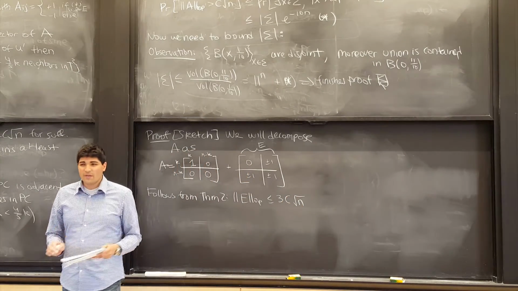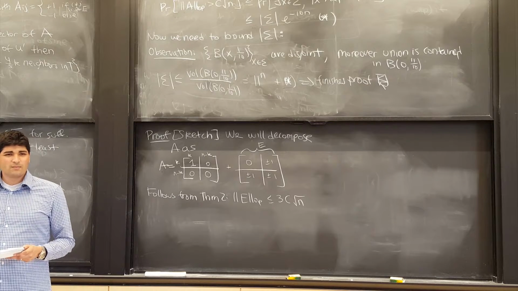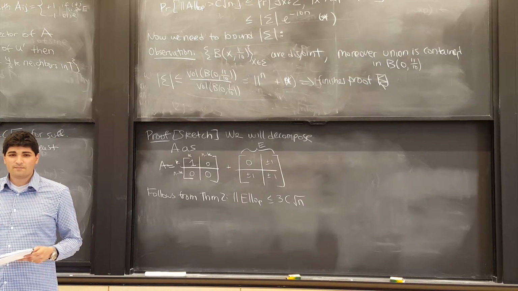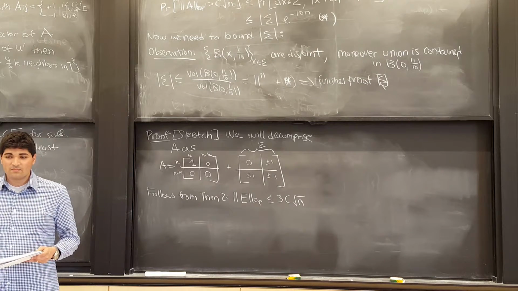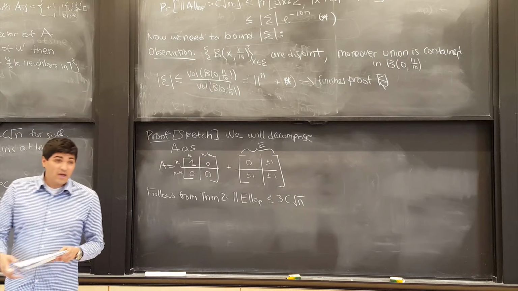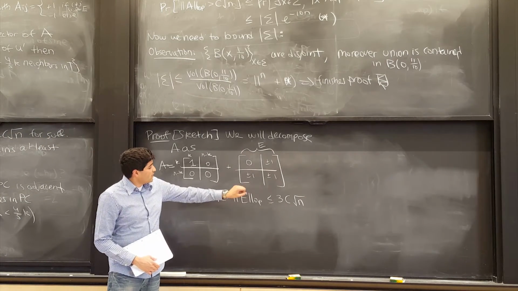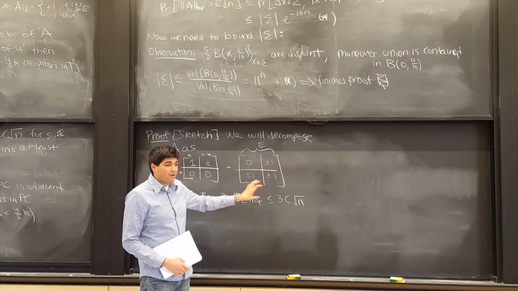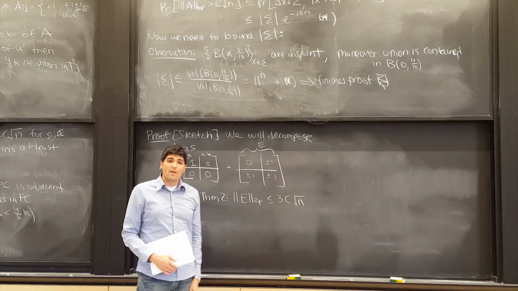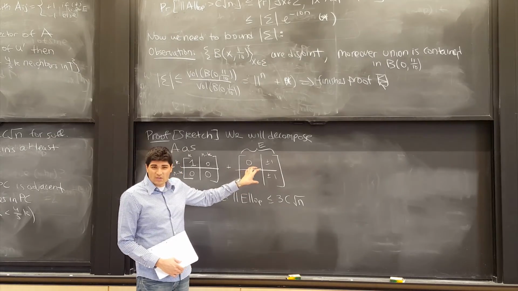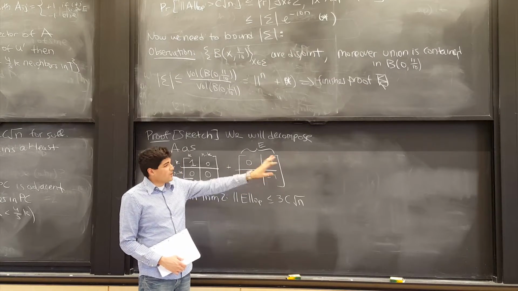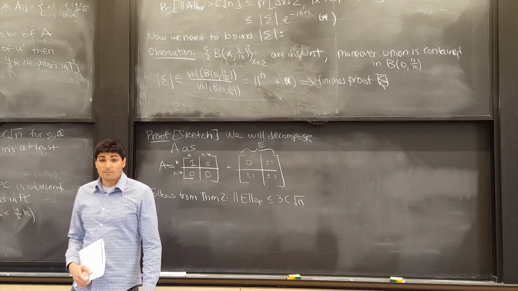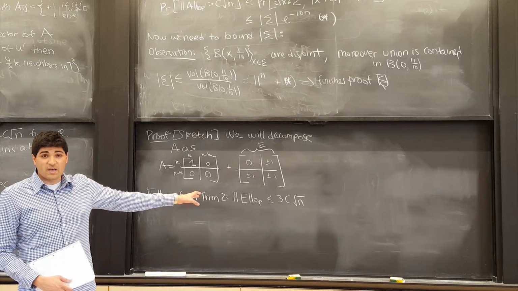Here I'm cheating a little bit, so can anyone tell me where I'm cheating? There's a slight cheat here. Yep, those numbers are 0. Or another way to put it is that if we think about this matrix right here, I could think about bounding its operator norm as the sum of these three operator norms. This matrix is actually not symmetric, but all of the arguments that I gave for the proof of theorem 2 actually do go through in this setting.